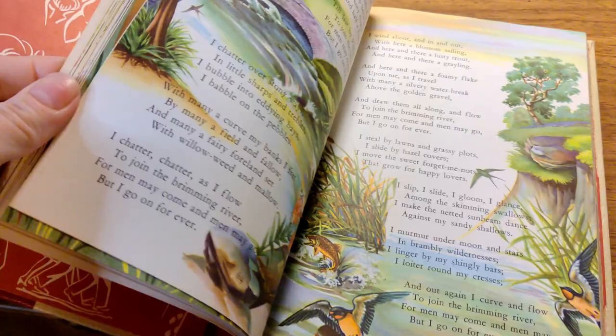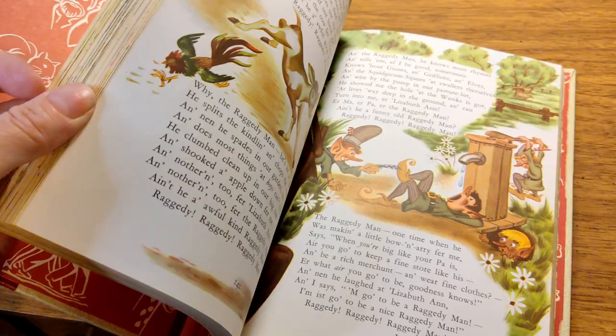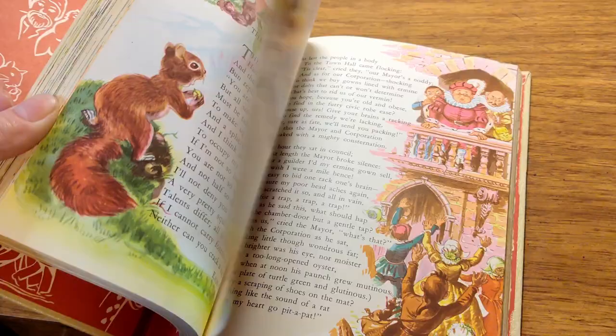Okay, so there's more poetry. Oh, wait a minute. Is this all poetry, too? I think there are stories in here. Come on, there's got to be stories. If it's not in this one, it's the next one, number three in the Child Craft. There are actual stories. Oh, I know. Let's see. Yep, because this is all poetry. Pretty cool, though. Really long poetry. But poetry's poems.